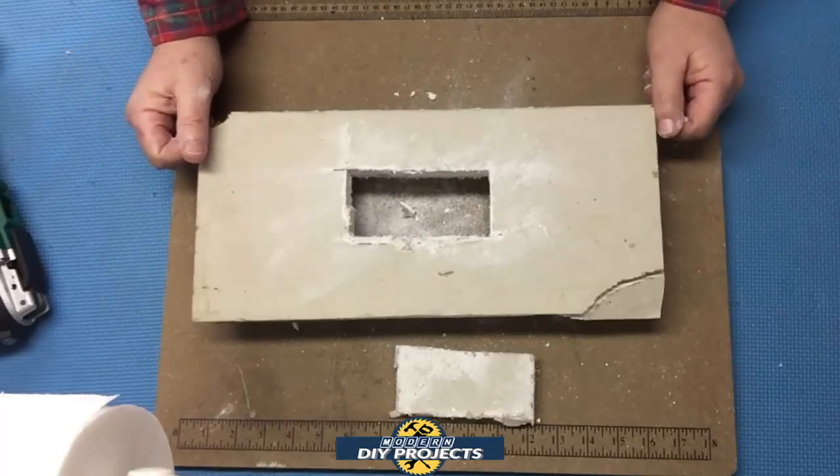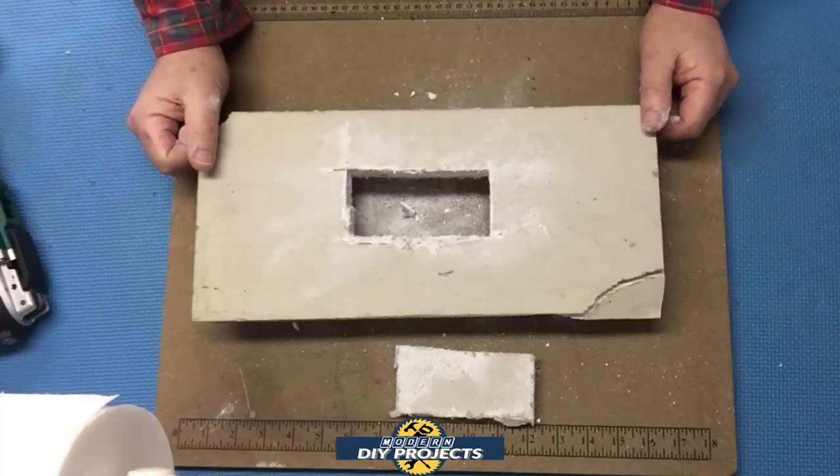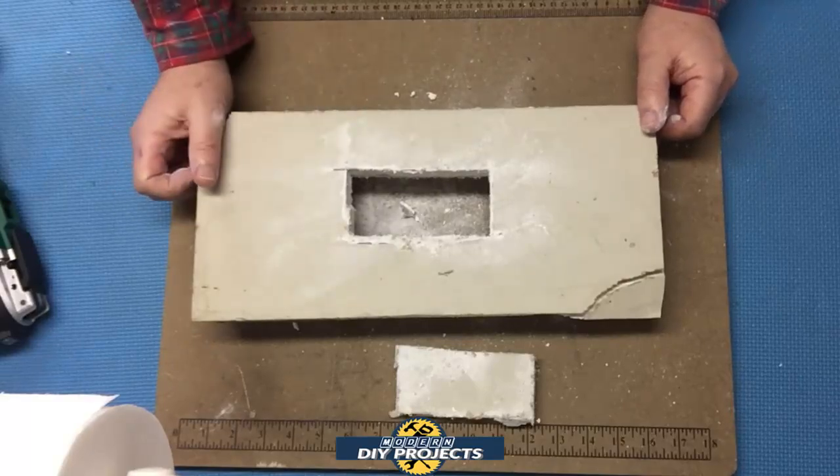But you see exactly how it performs. It cut right through it like a hot knife through butter. No trouble at all. Let's cut some wood and see how that performs.